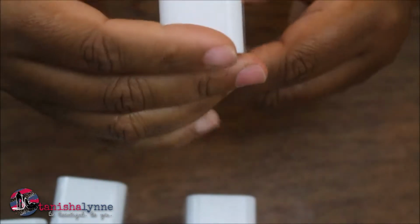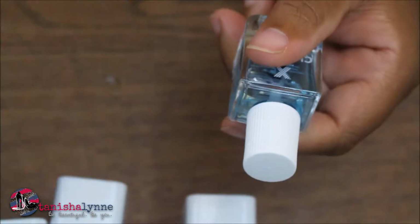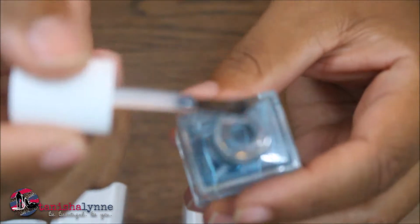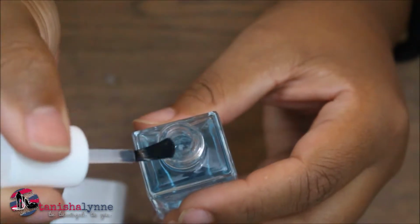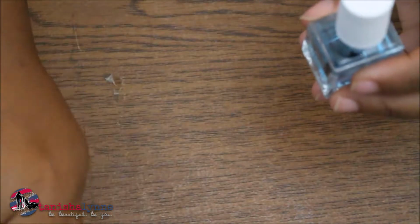So we're going to start with the cleanse first. And of course, the top already discombobulates itself. I like that it has a fat brush, a real fat brush. I like that. Let's see here, let's slide this over.